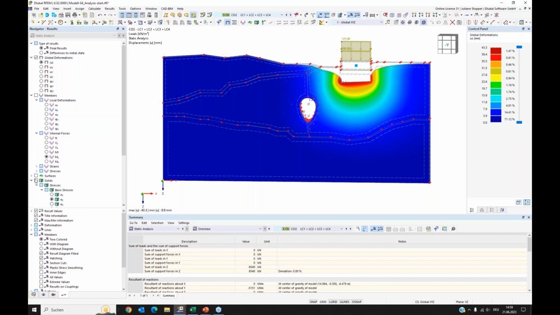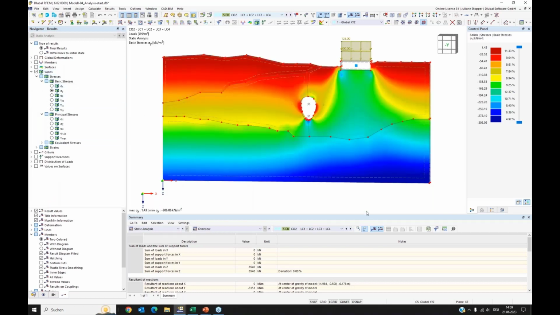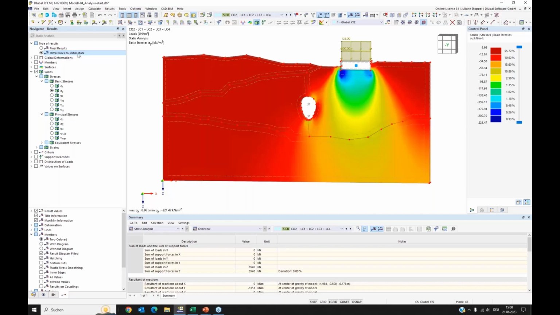Okay, but now we want to have a look at the stresses. We can here select solid stresses, and what we have here is the final state of this combination. So we have stresses of the self-weight of the soil, of the structure, and also of the new building. We have the option to select another type of result. You have the option to just see the stress that came through the delta load between the initial state and this combination. So what came after the initial state is only this load, and if you activate this button here, you will see the load that came in addition to the initial state.